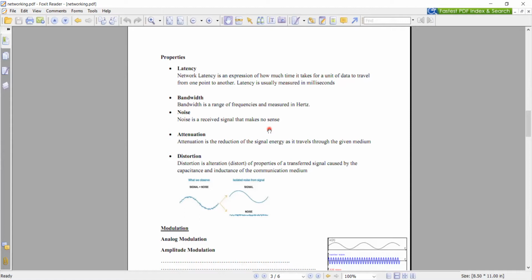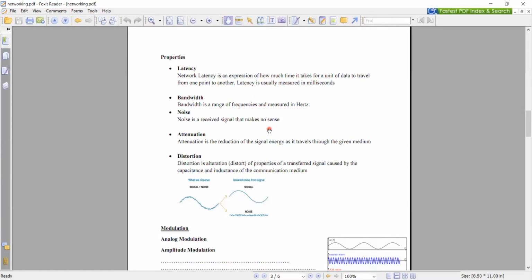When you are transmitting data, sometimes it won't go much longer. That is what we talked about first: when you take STP and UTP cables, STP goes a longer distance than UTP, right? So that is attenuation. Attenuation means a reduction of the signal energy. The energy is not there, so it can't go that far, right? It will be damaged or it will stop, right? The data won't be transmitted if you get attenuation, right?